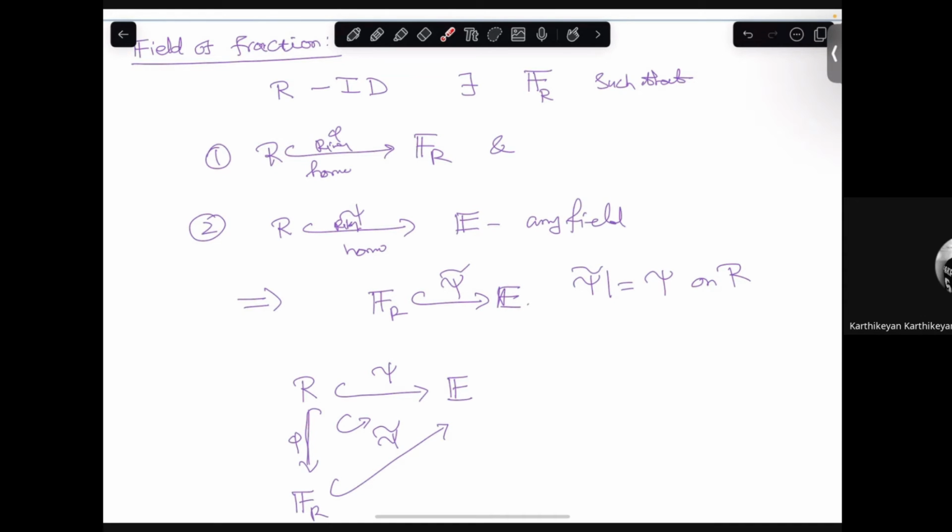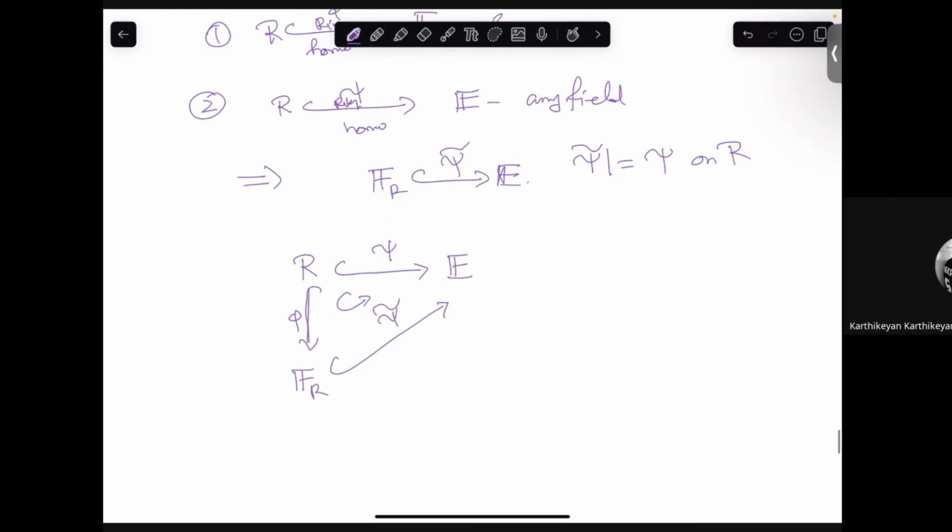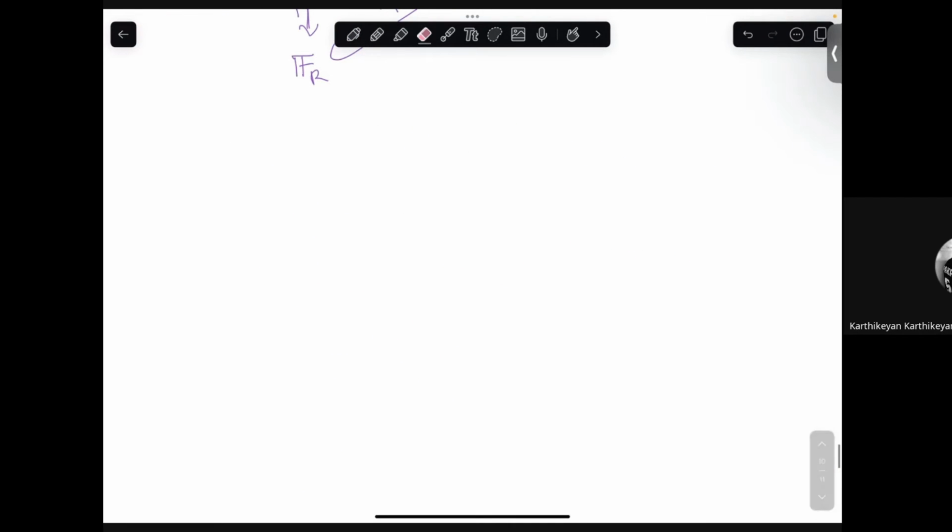The moment you lose commutativity, it's more complex, so people don't do that. But there are studies where they started understanding commutative rings with unity without integral domain. But it is not really interesting as far as field theory is concerned. Okay, fine. So I wanted to introduce you to some good examples.